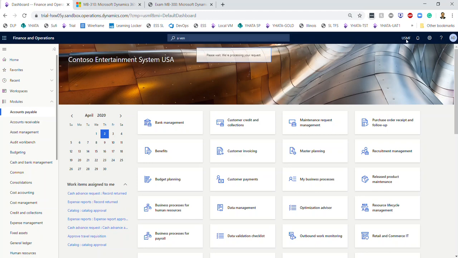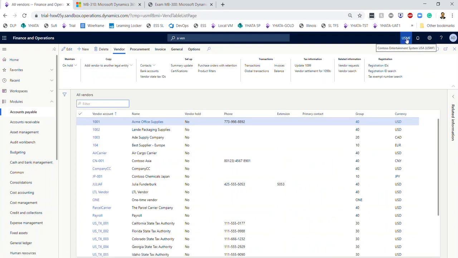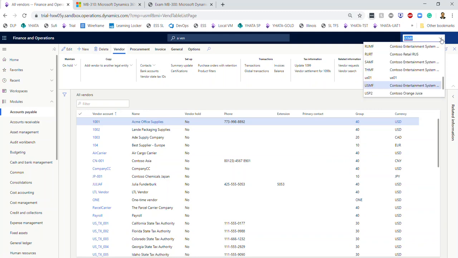Okay, so then there is the company code or legal entity pane. Here you might have one or multiple legal entities. Dynamics is a truly enterprise ERP solution. You can create multiple legal entities for multiple countries, with different accounting frameworks, different currencies, and different languages. So it's a truly enterprise solution which can work as a global system. That's something about this pane.